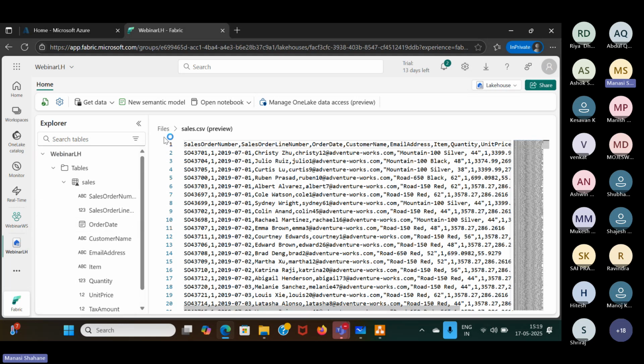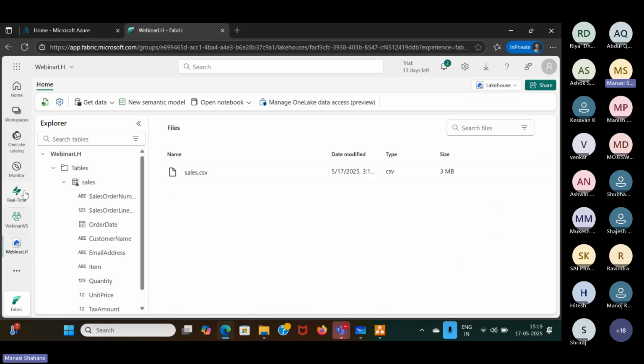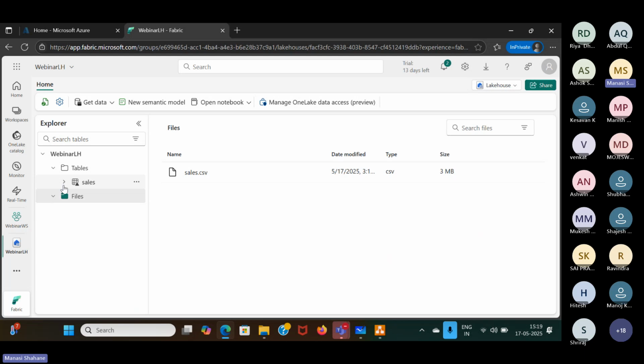Now, you can use this delta table and analyze the data using the SQL analytics endpoint. You can do data warehousing on this very data.